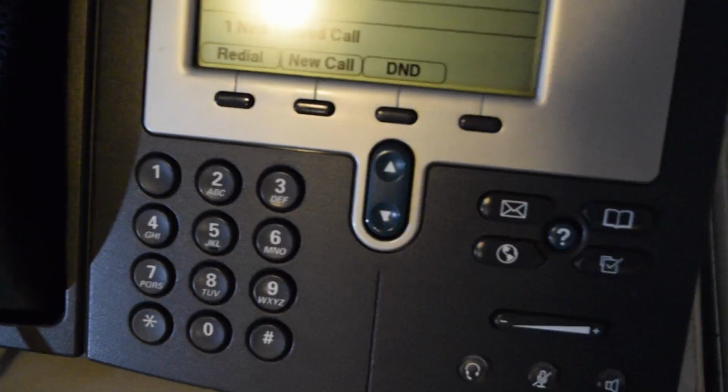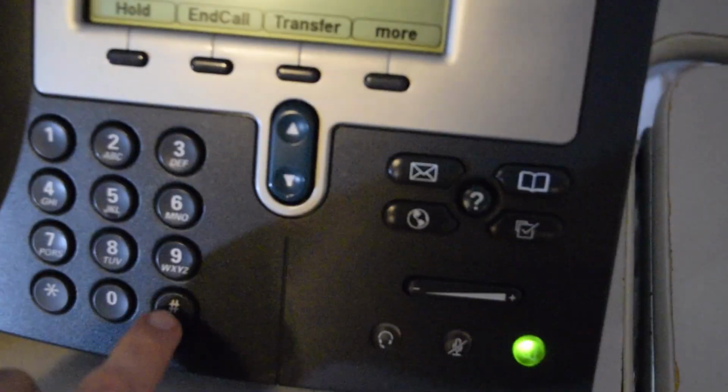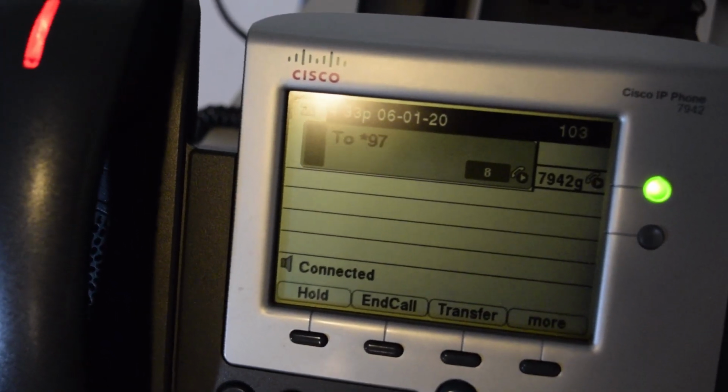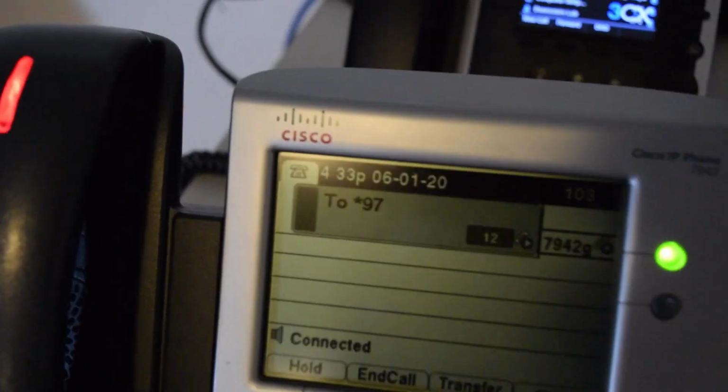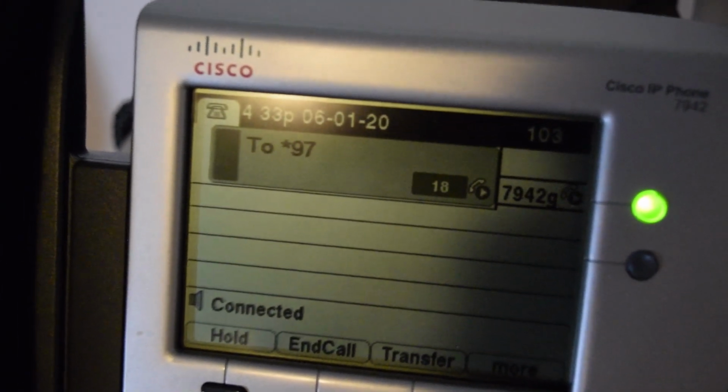So now let's test out the voicemail button, in which we told it to go to star 97 when we push this button. Password. That is working. You have one new message. Press 1 for new first message. This is a test message. 1, 2, 3, 4, 5, 6.